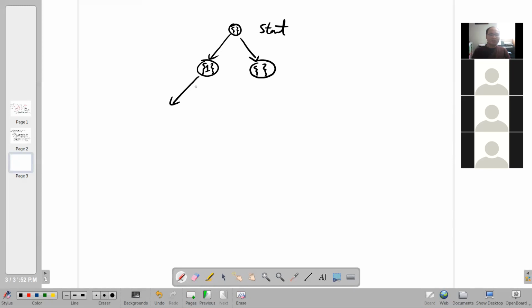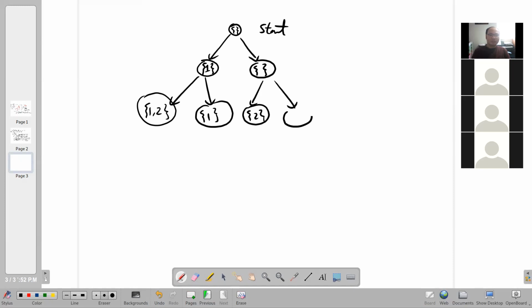And then object two, for each of those, you can decide to choose object two as well, or not choose object two, and so on. So basically every node will have two paths coming out. Either you choose the next object or you don't choose the next object.